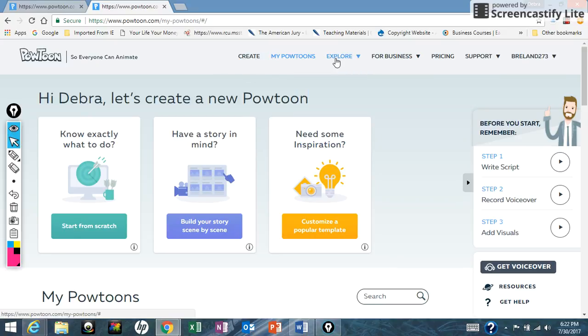But first, I'm going to show you a couple of things up here on the toolbar. The first one I'm going to show you is the Explore button, and this has a gallery with a lot of examples in it. If you're teaching students about Powtoon, this would be a great place for them to start. Just look and see what Powtoon's all about. If you're a person with a business, Powtoon is a great way for advertising. Pricing, of course, as with every software product out there, it is free, but you can upgrade and have the premium pricing.